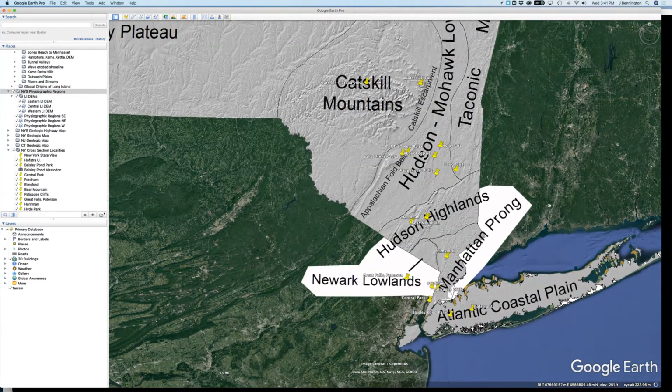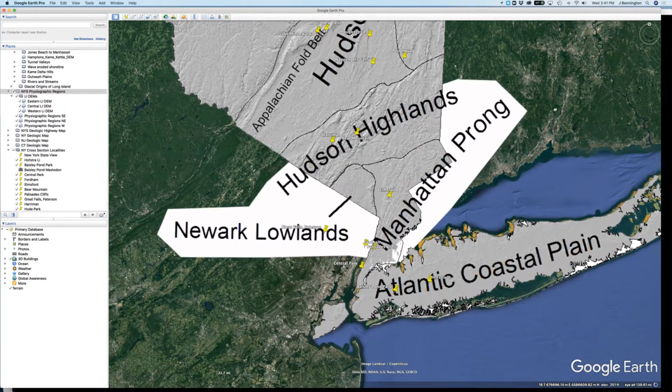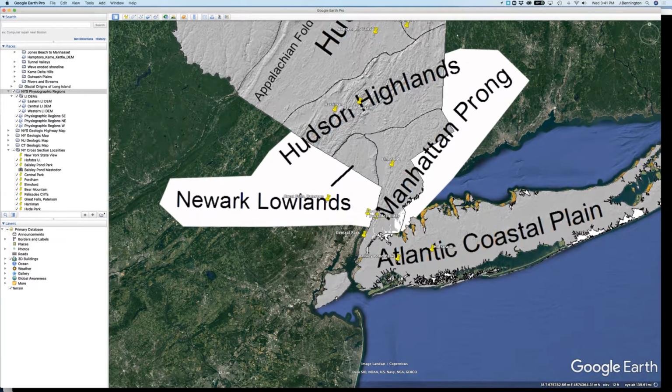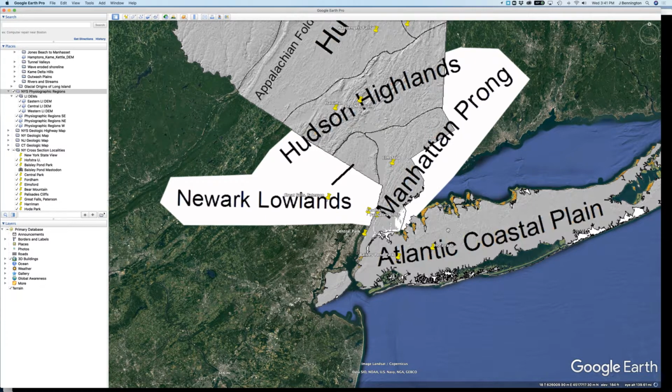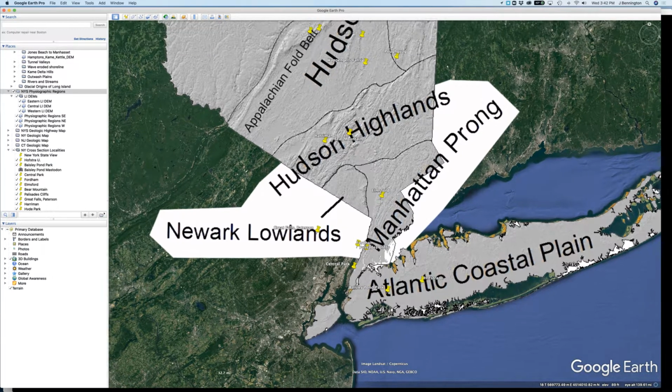We see that Long Island is part of the Atlantic coastal plain. It's a pile of sand and gravel sitting on top of the coastal plain, which is really just the continental shelf that then extends up onto the land in eastern New Jersey and southward.